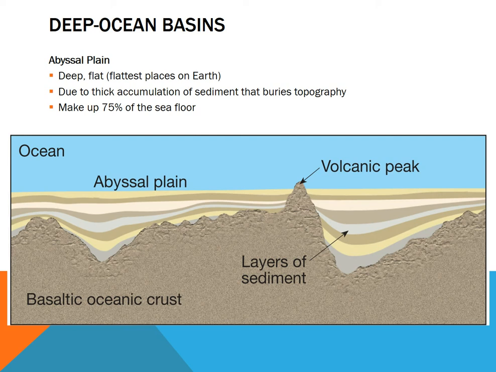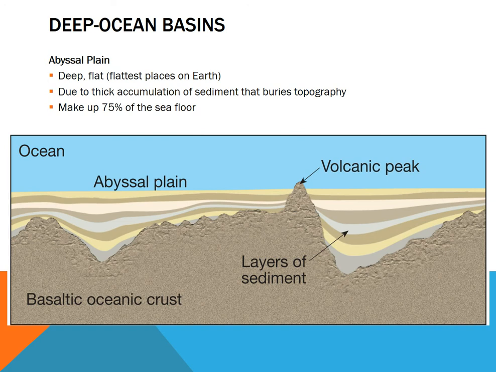But it's mostly microscopic critters that do that. Or it can be windblown sediment, so really fine-grained sediment that gets picked up by the wind. Or it could be dust from space or chunks of meteorites that fall out there. That is what kind of makes up the sediments out here, and all that creates really, really flat areas. The abyssal plains actually make up 75% of the sea floor, so these cover a really big area.